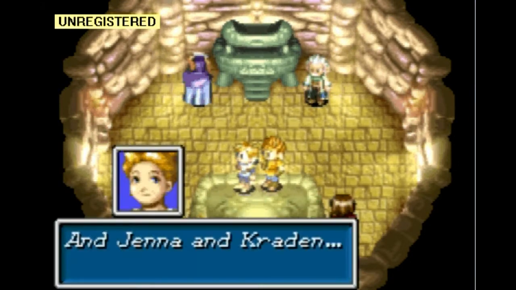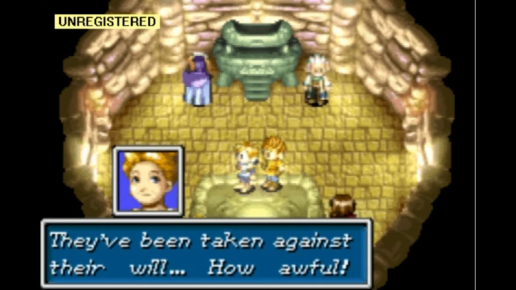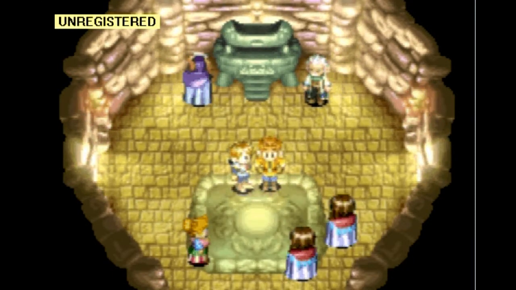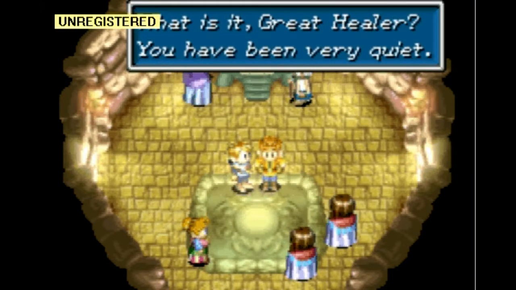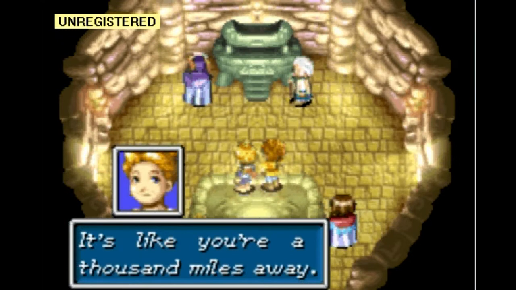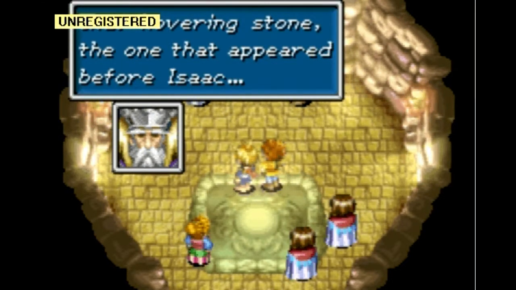That was there. Yes, they're prisoners. And we gotta go save them. Yes, it's very awful. Of course they can be saved. We can do anything. Felix? You know, apparently Felix must be this legendary fighter because they're saying that, oh yeah, Felix will protect them. Don't worry, Felix can do this, Felix can do that. Apparently the healer is off in his own world. Whatever.